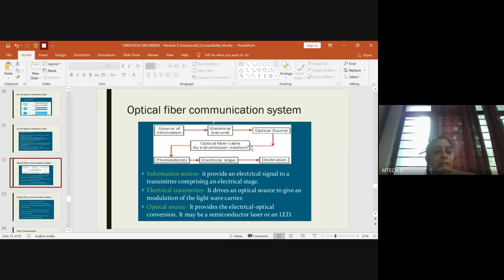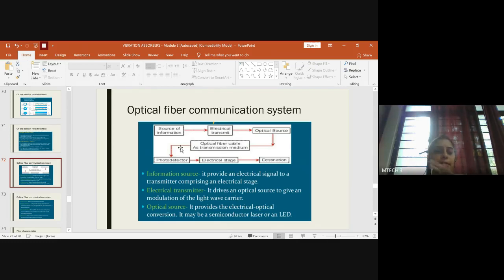If it has to transmit an equal amount of incident light at the output pulse, you should see that the light rays get reflected within the optical fiber only. Then only could an equal amount of input pulse be received at the output.